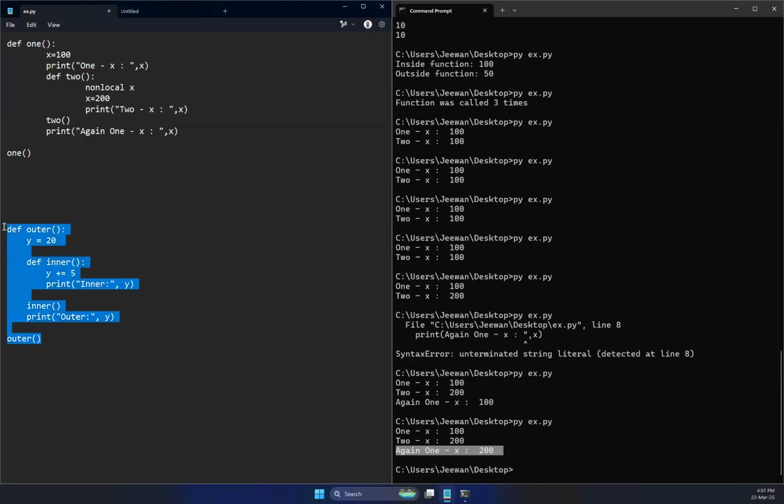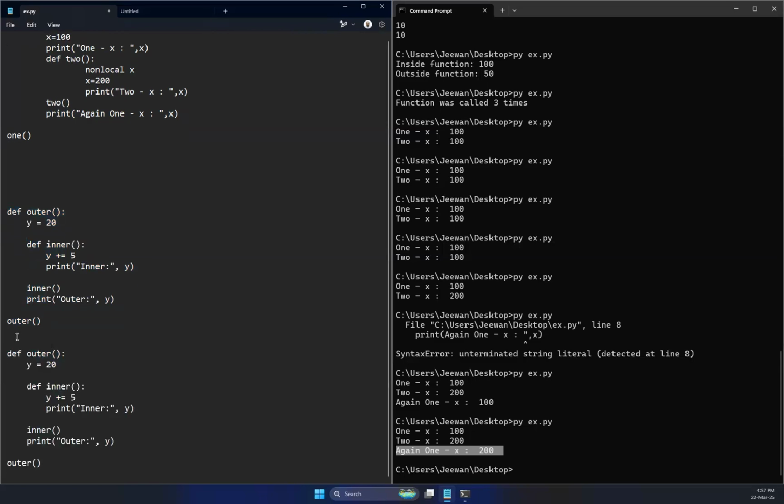And then what would be the output of, let's separate this, this is nonlocal y. What are the outputs of these? Quickly try them out, try to understand and tell.